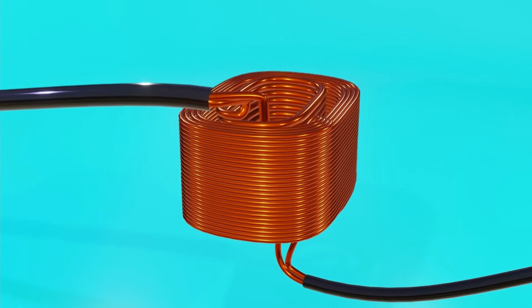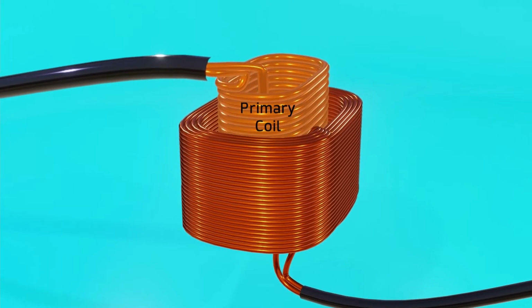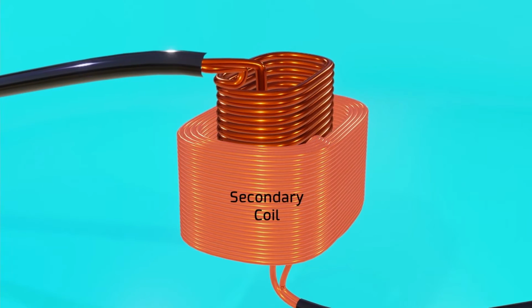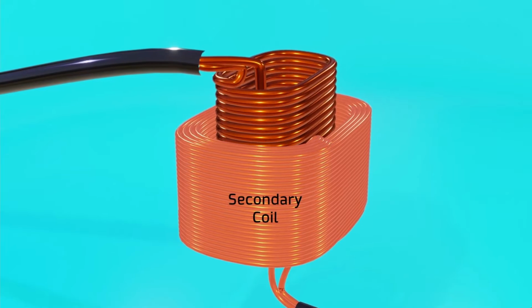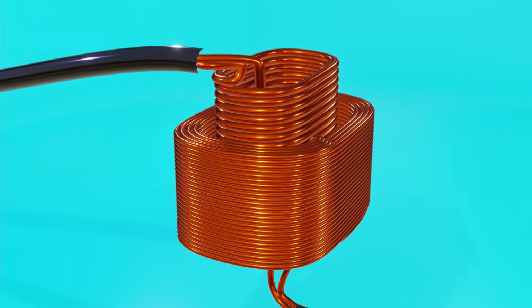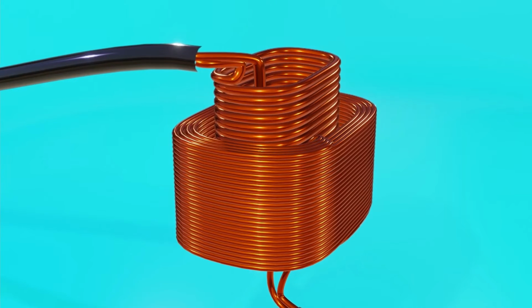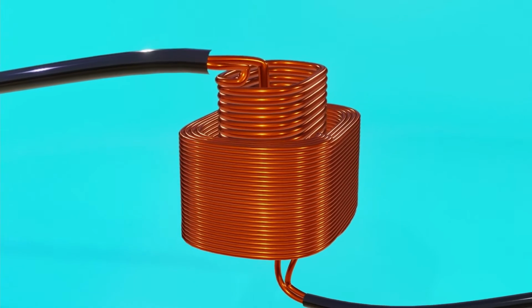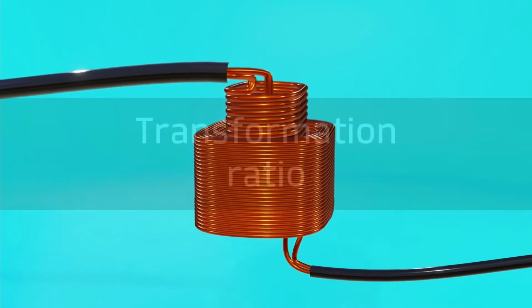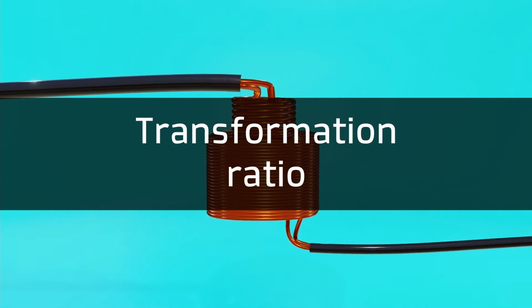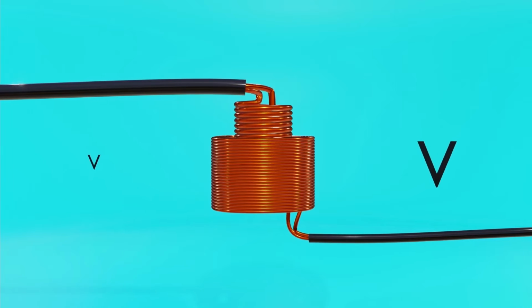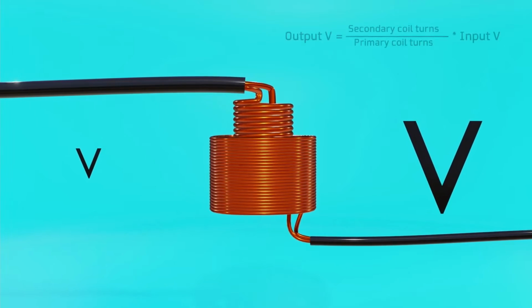In this particular case, the primary coil is the one located in the center, while the secondary coil with higher voltage is located outside for security reasons, since it is preferable to keep it far away from the core to avoid contact. One of the main characteristics, depending on the application in which we use the transformer, is the transformation ratio between primary and secondary coil. That is, how much larger or smaller is the output voltage with respect to the input voltage.